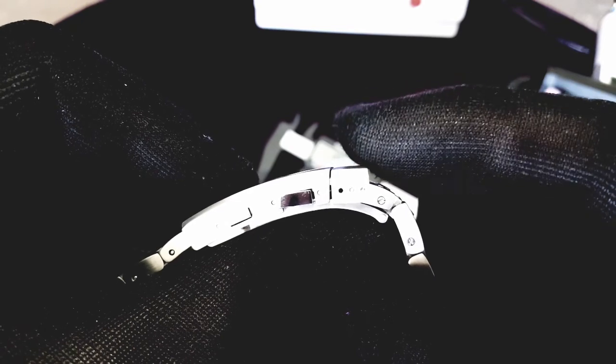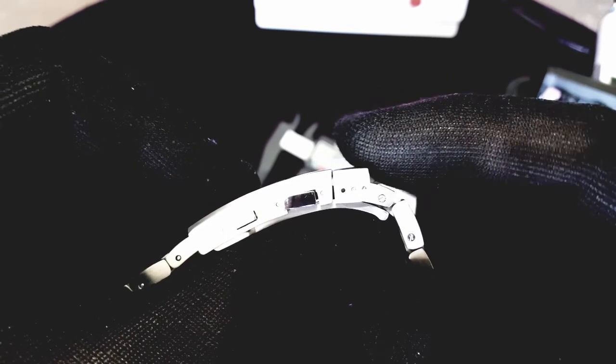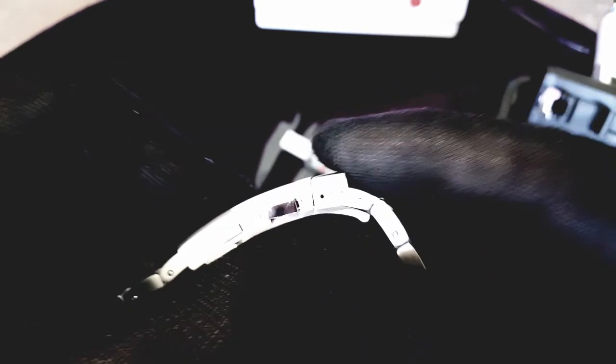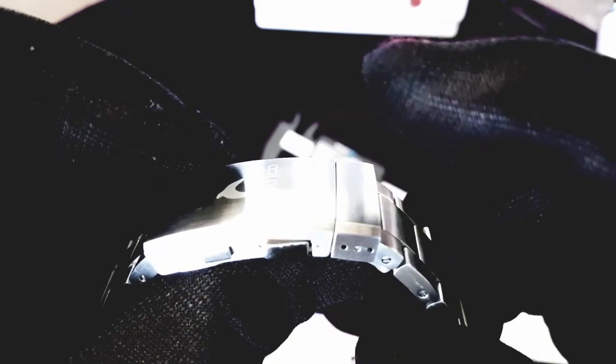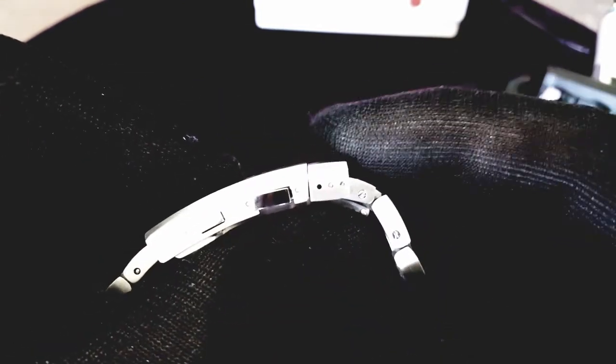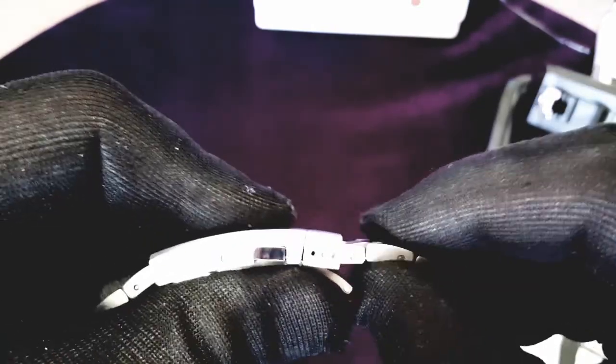Everything is fine until I'm going to work behind the desk on the keyboard, and then I always feel I will, well, not damage this clasp because it's a really good one, but damage the table on the desk on which I'm working, and I'm not joking. So this is the only thing I found I didn't like particularly. I don't know why. Well, that's it. Against, I have nothing else.